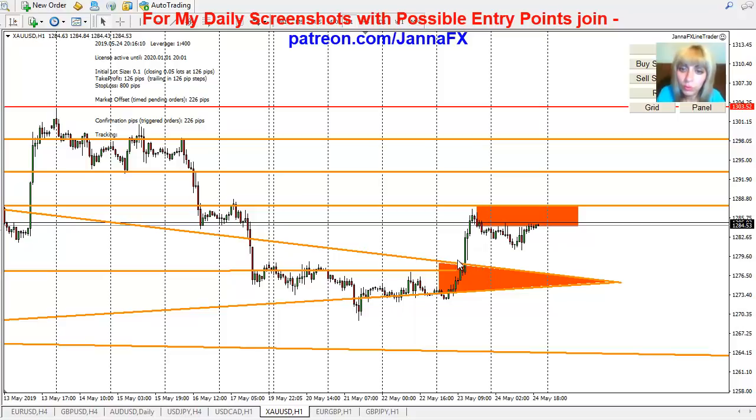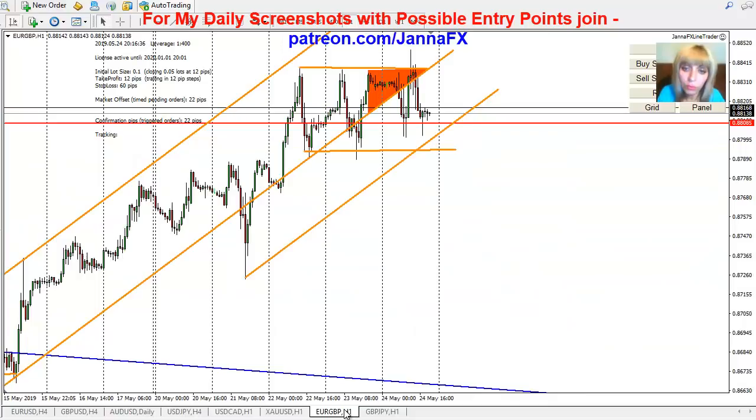So if you didn't go somewhere around here, and if you've been stopped out with profit already, right, because you see it pulled back quite a lot, you would have come out now, waiting for another possible entry point. So that's pretty much it. Looking at this first. If not here, we'll see, maybe it will go back down here. So I'm not removing it. You never know, it might go in the same area, or it will continue, and then we will see at any other levels where it's going to stop. So that's pretty much it for gold.